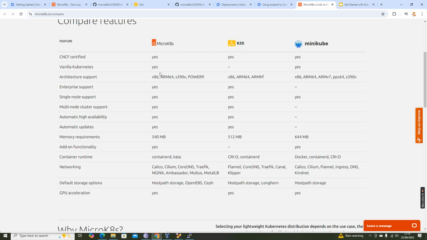If you see CNCF certified, yes, both are certified. Vanilla Kubernetes: MicroK8s is yes, and K3s is very close to stock Kubernetes, but it has some minor variation. It has all the features of K8s. For architecture support, as you can see, this supports ARM64, that means the ARM processors.